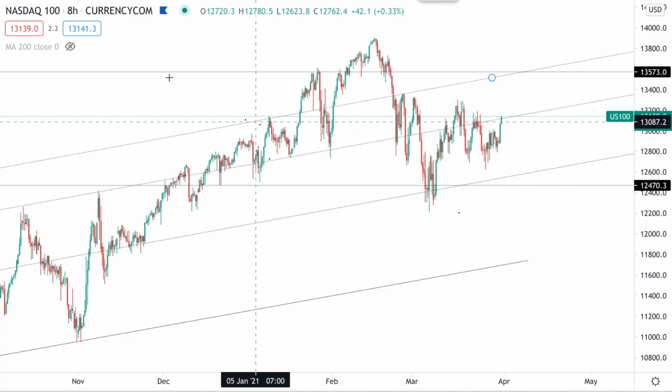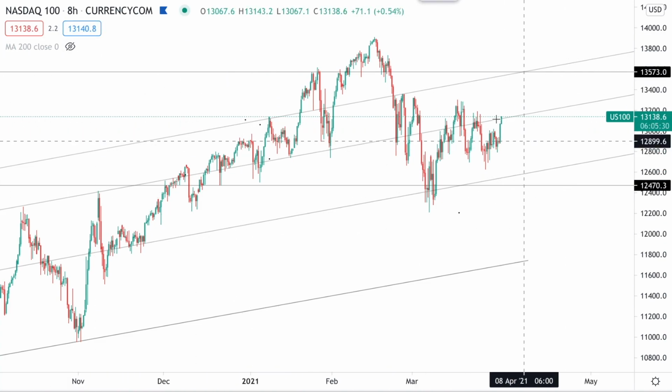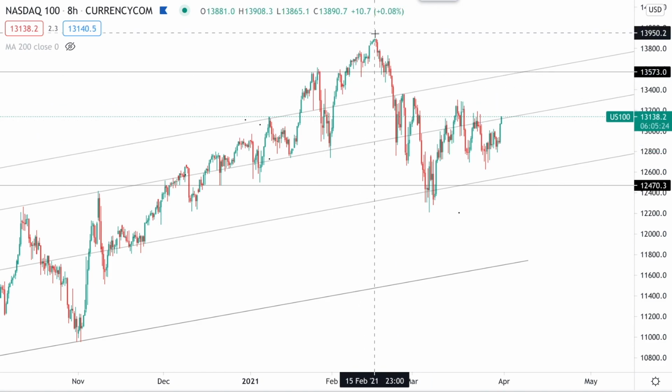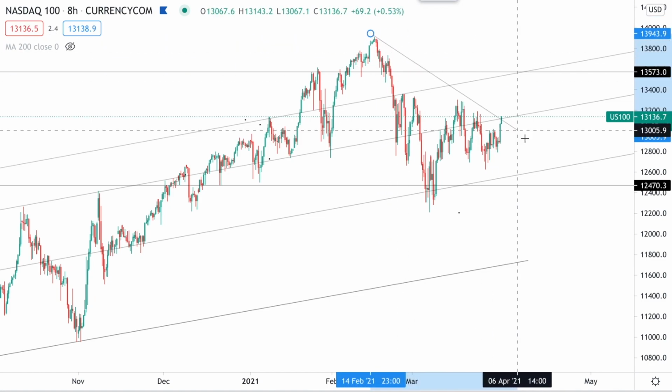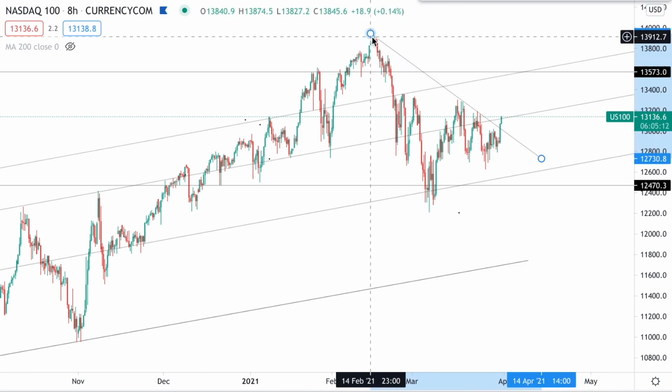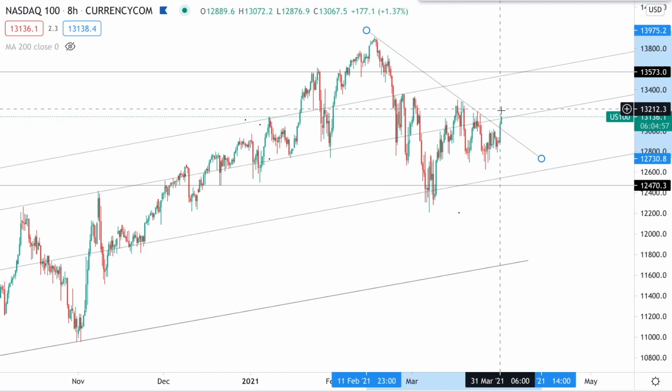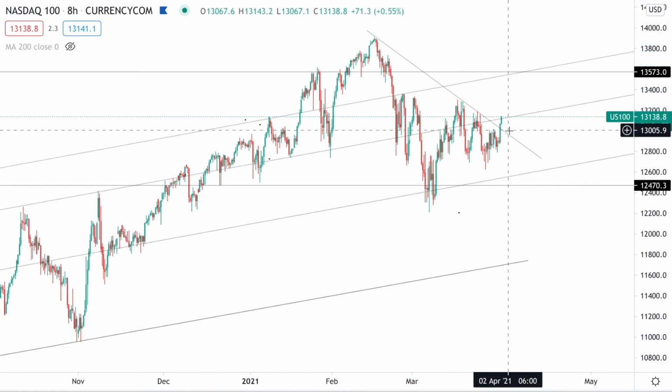So starting off with the Nasdaq 100, let's take a look at what's happening here. I want to first highlight the levels that we were looking at over the past few videos. The first thing we were looking at is this downtrend line right here. So we had that trend line capturing the top of that rally here, and now we've had two consecutive reactions. And now we're starting to break out. That's a very significant development.